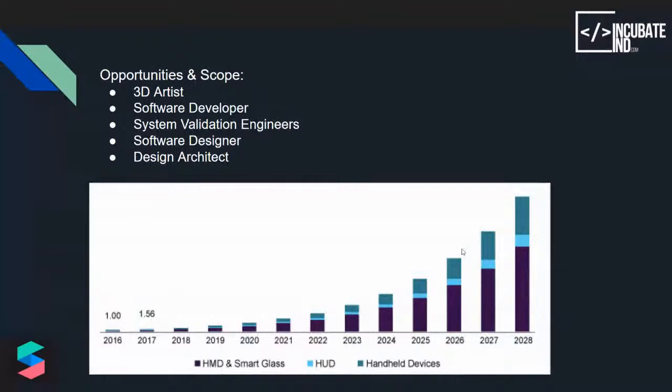Now the question comes: if we start learning AR, do we have sufficient opportunities in that? And the answer is yes. You can see the graph in front of you, and how much the market size has grown from 2016 to 2021 and is still growing, and how much it will grow by 2028. If you start your career in augmented reality, designing and building filters is not the only thing you will be doing. You can be a 3D artist, a software developer, a system validation engineer, a software design architect, and many more. I just listed the top five, which in my perspective are the top five.